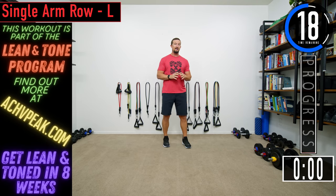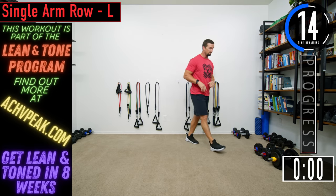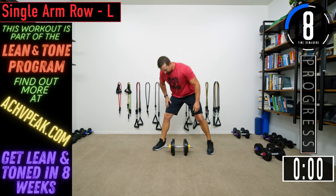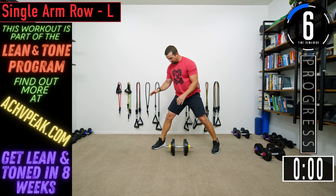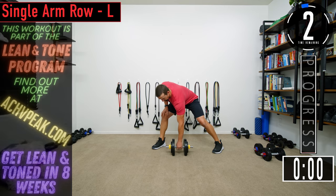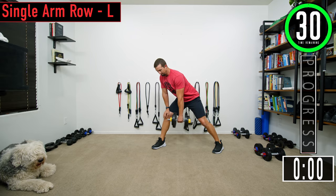And for this workout today, I encourage you to lift more weight than you typically lift for each of the exercises. So I'm gonna grab a single dumbbell here, nice heavy one. Get my nice split stance going on from here. My arm that I'm not using is gonna rest on my knee to help brace my back from here. We're gonna row. Let's go.